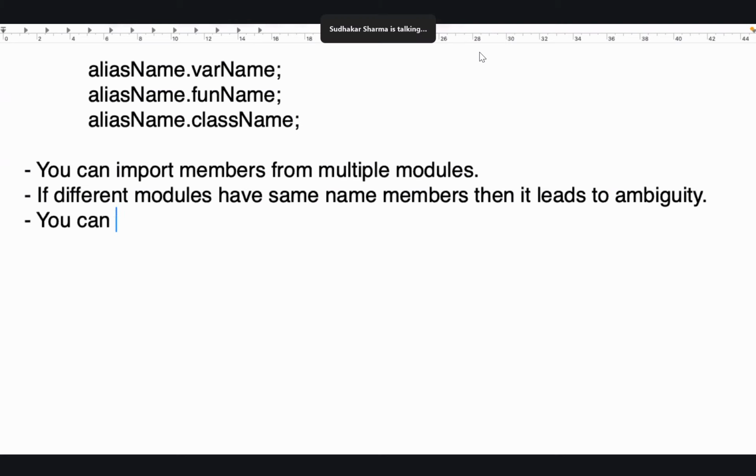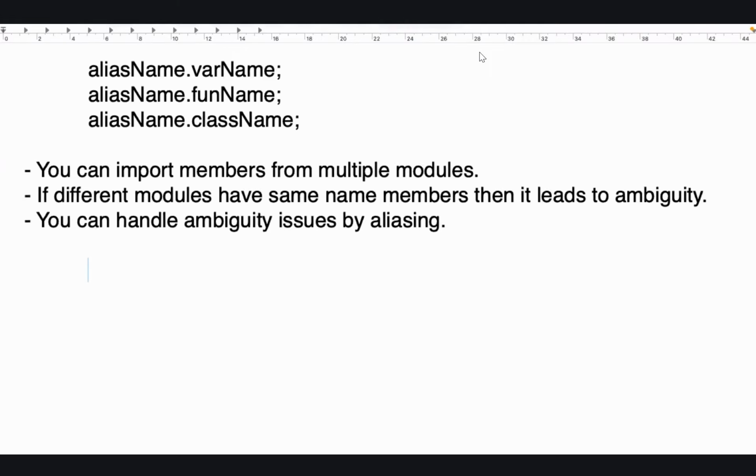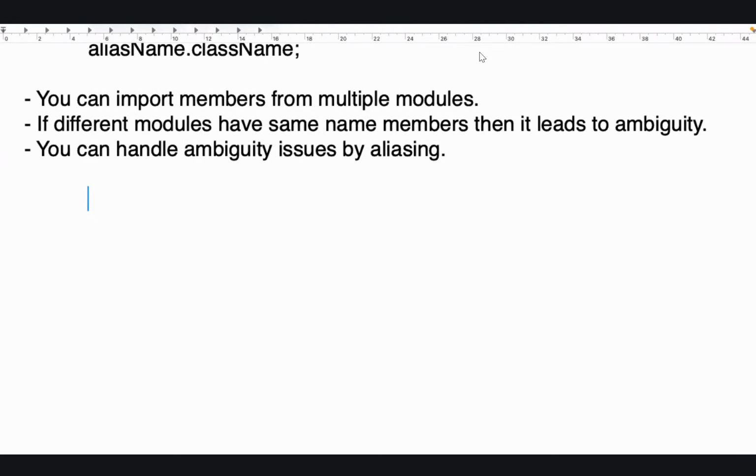You can handle ambiguity issues by aliasing.